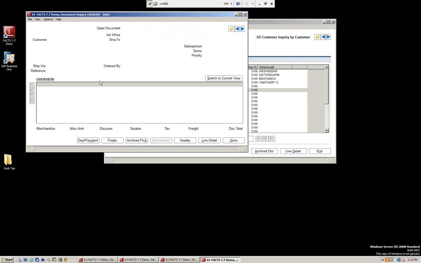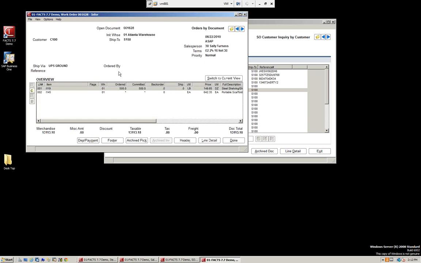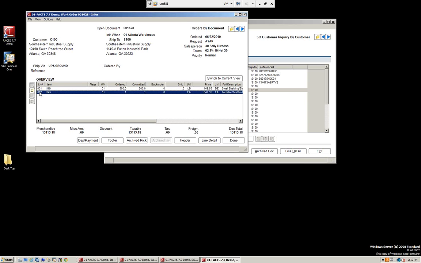And again, what I'm doing is I'm going directly into that document inquiry here, and I'm looking at information related to the actual document. So here's the document, and there's some line details. And again, as we know with FACTS, we can just drill deeper and deeper. So if I highlight this line, line 2, which is item I-145, I can go into the line detail as well.